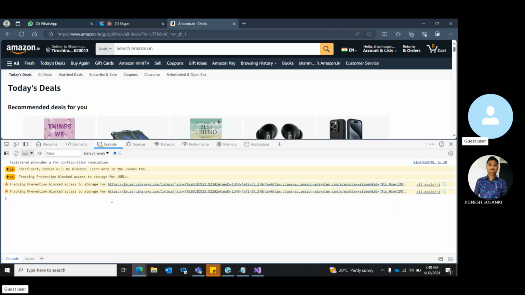So Angular is like that. All versions of Angular are like that only. There is no way you can see the error. Maybe you can customize the error. If there is an error, you can put an error message here, and that also you have to put yourself. There is no way that you can catch the error.